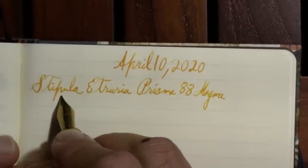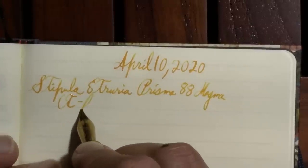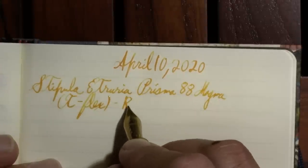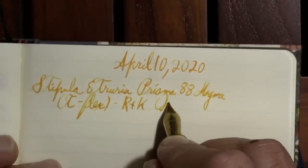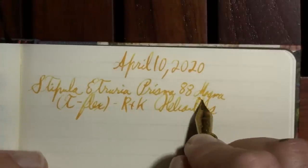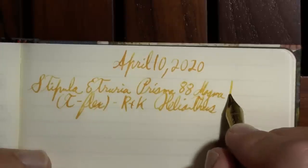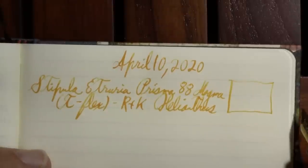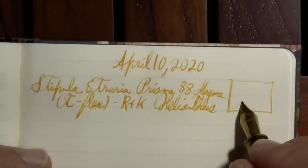and of course the nib is a T-Flex. And the ink in it is Rohrer and Klingner Helianthus. Sunflower. And that writing there is glorious and wet and wonderful. And I absolutely adore this color.